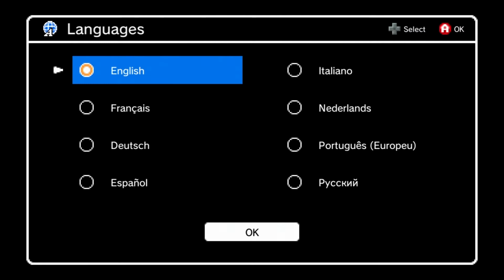Hey guys, what's up? I'm pretty happy that I managed to snag myself a SNES Classic, so we're just going to take a quick look at that now. I've literally just powered it on. I'm just going to choose English. We're going to go through some of the games here.